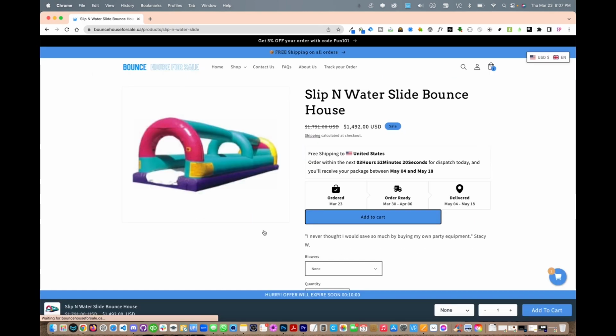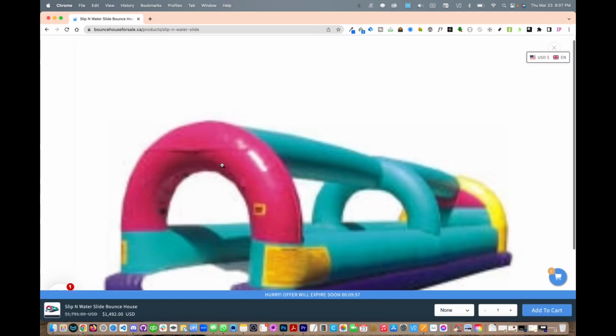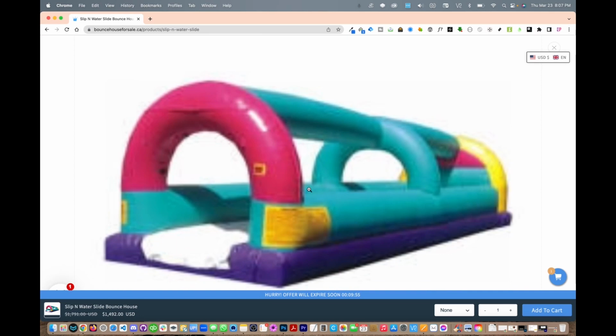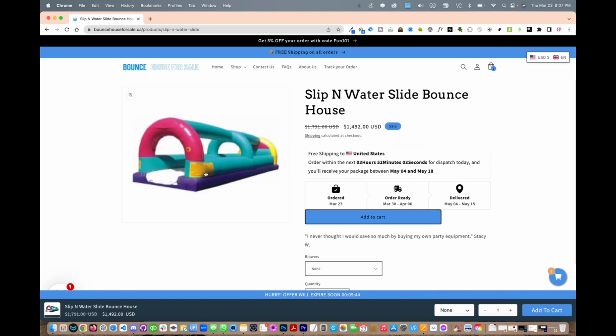So let's go into inflatables. All right, so first things first, definitely a better image. Even when you blow it up, it's very blurry. So I definitely recommend, if it's going to be a nice like square 1200 by 1200, because it's always better to have a really big image that scales down still nice and crisp than a small image that scales up and it just becomes really blurry.